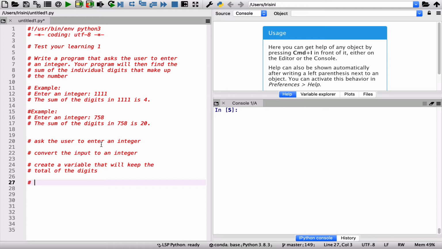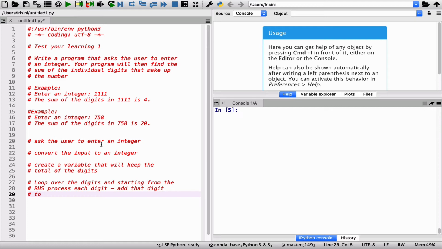So we will need to loop over the digits, and starting from the right hand side, process each digit. In other words, add that digit to our total.